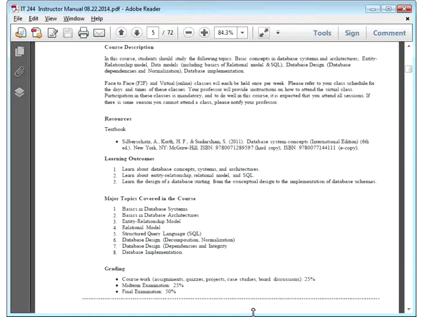Then we'll also be seeing the different architectures of databases available. A database can be a centralized database. It can be a client-server database. It can be a parallel database with multiple processors, or it can be a distributed database. A distributed database will be located at multiple locations, or the same location but on different systems. Then we also see how these different forms of database architectures actually work when you send a query.